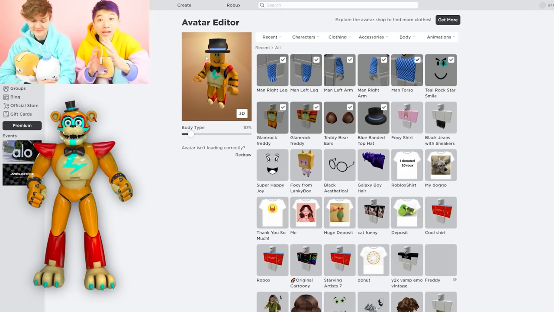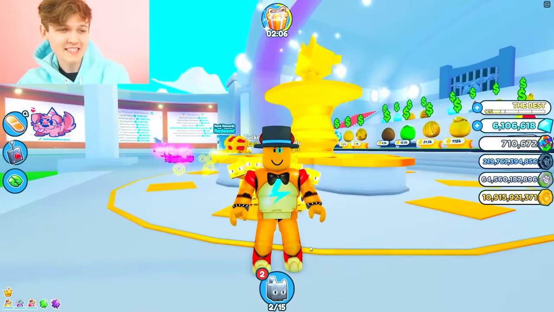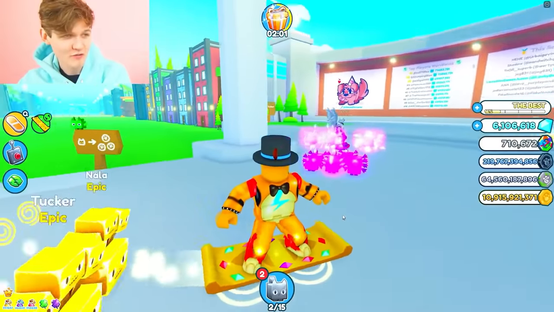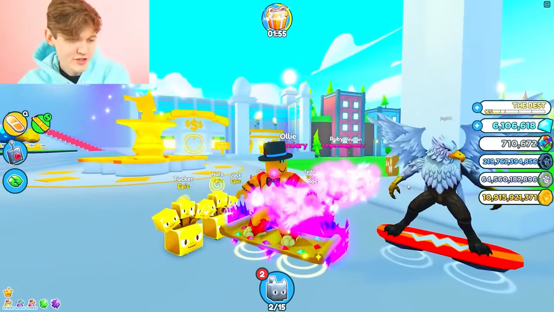Now we gotta go in some games as Freddy and LankyBox. Let's go. We actually made Freddy Fazbear in Roblox. Wow, and now we're gonna go into Pet Simulator X and maybe try to hatch some crazy pets as Glamrock Freddy. Yo, wait, this person just immediately came out and flexed. Their character looks epic. You should try trading with them.